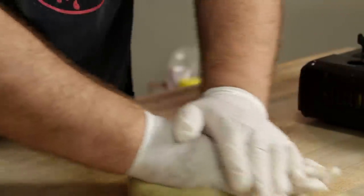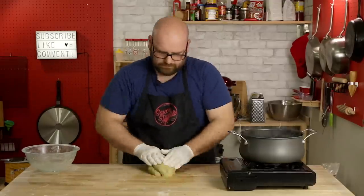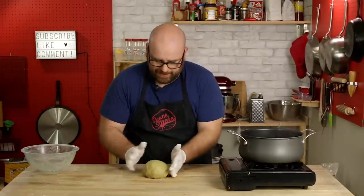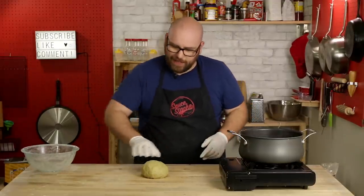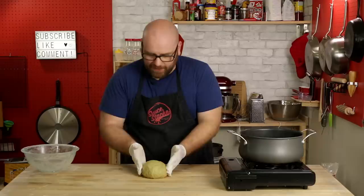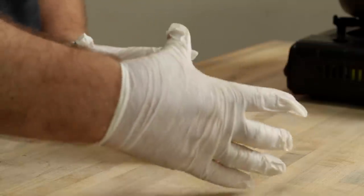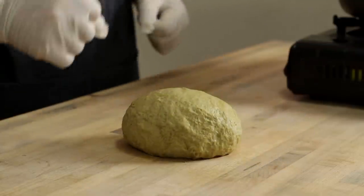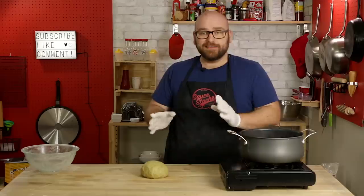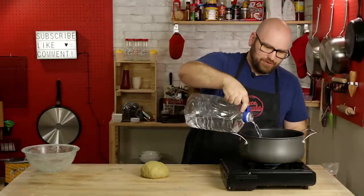The more you knead it, the better the texture it's going to have. Okay, so this is pretty much kneaded together — it got pretty smooth and it's pretty solid. It's going to be a really good piece of chicken. This is essentially what you can imagine as a chicken breast; when it cooks, it's going to double in size, so we have to cut these slices with that in mind. In the pot we have about four cups of broth boiling, and I'm going to add an additional two cups of water.